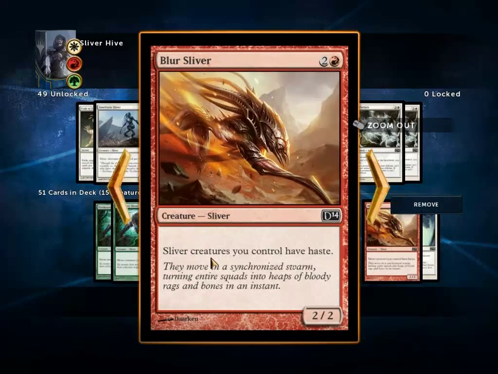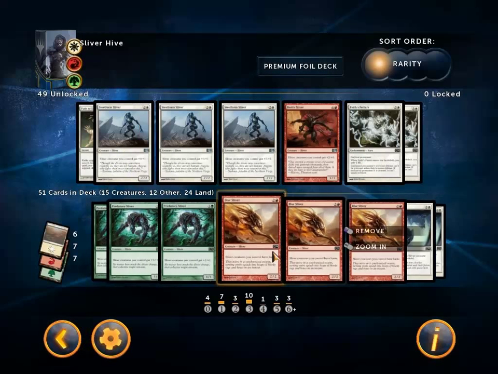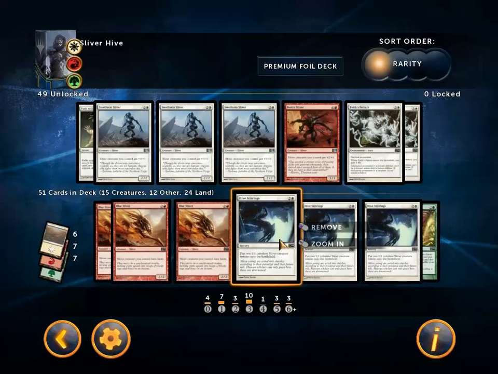Blur Sliver, Sliver creatures we control have haste. That's one of the heart cards of the deck again with Predatory Sliver, so we're going to keep those because haste is really good.